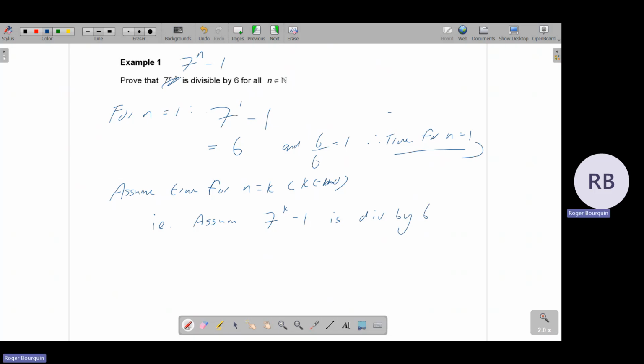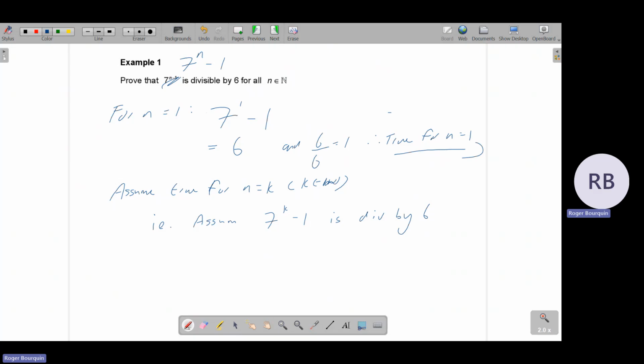Okay, now that's our assumption, and that's what we're going to use. We're going to rewrite our assumption mathematically. So now, guys, if something's divisible by 6, what does that mean? Well, 42 is divisible by 6, why? Because 42 divided by 6 gives you 7, a natural number and no remainder, right? And 600 divided by 6 is equal to 100 with no remainder. So your answer is a natural number and there's no remainder.